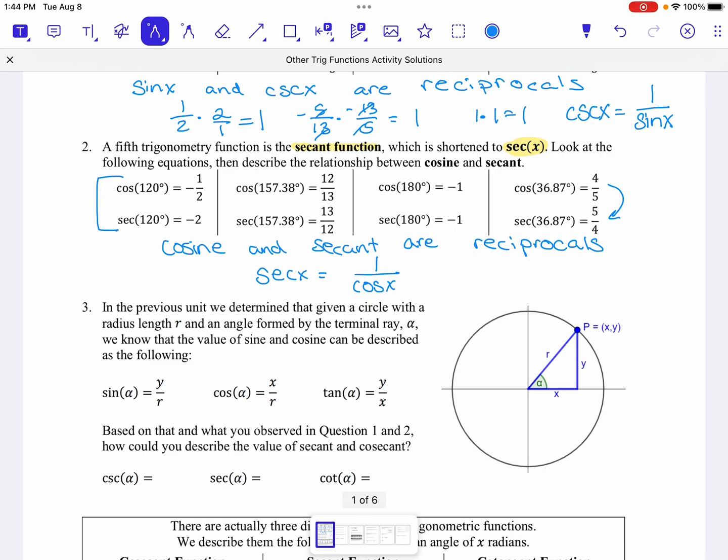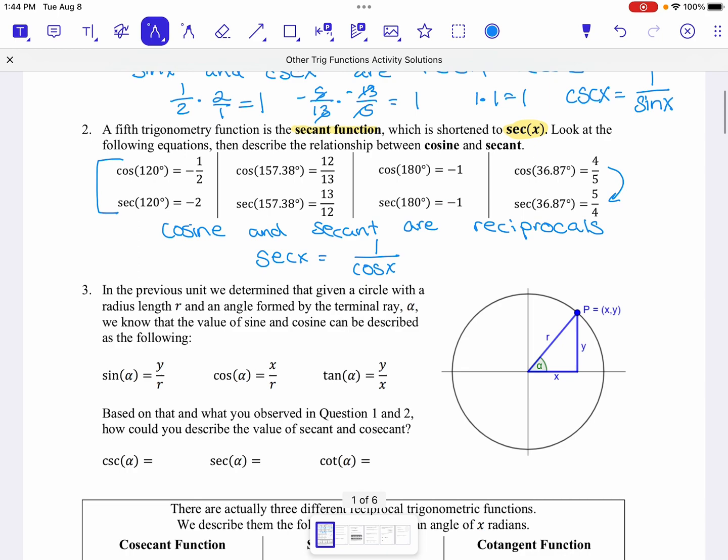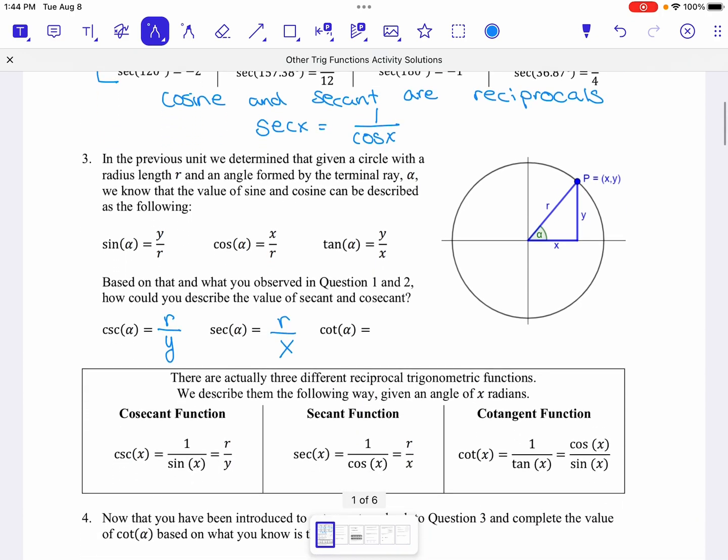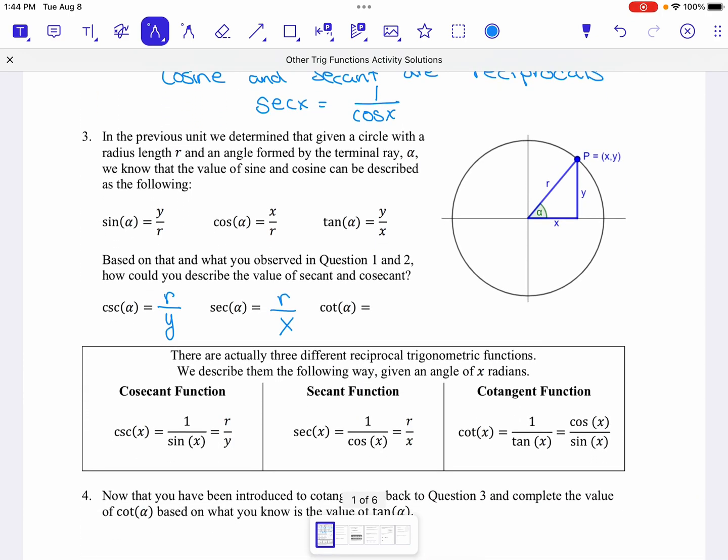Well, if cosecant and secant are reciprocals of sine and cosine respectively, remember, reciprocals are fractions where, if I could multiply this fraction by something to equal 1, or sort of flip the fraction, I would get the reciprocal. So instead of y divided by r, if we have r divided by y, we end up with our cosecant value. The same idea with secant. So this time it's r over x that would get our secant value. And the table down here is just summarizing that.